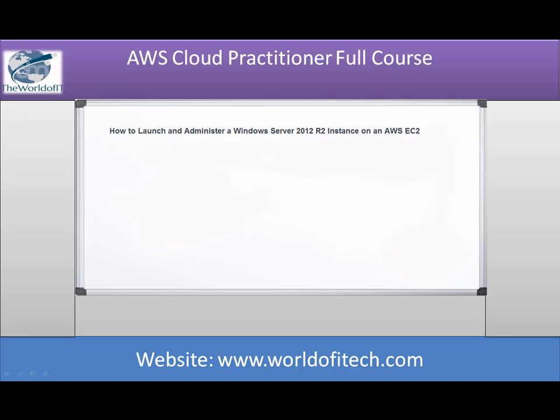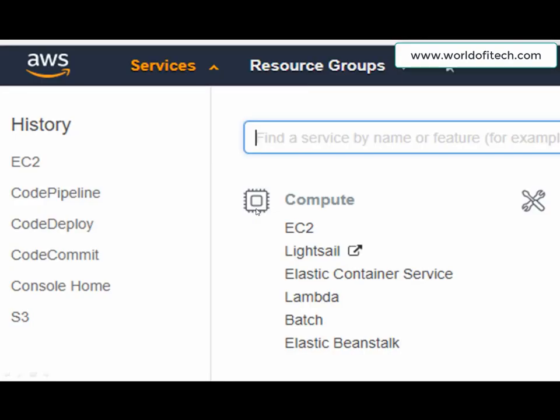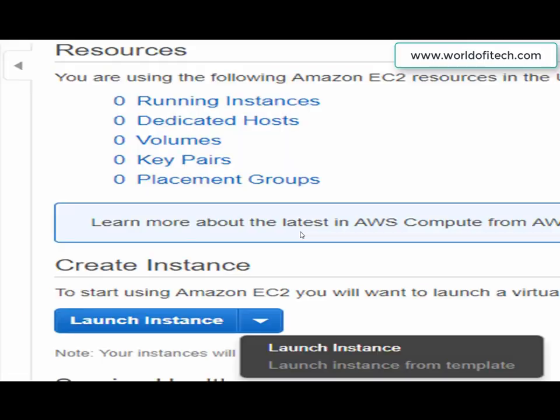Configure Windows Amazon EC2 instance. Log into AWS console and navigate to Services. On the Compute listing, click on EC2. First, on the Create Instance tab, click on Launch Instance.